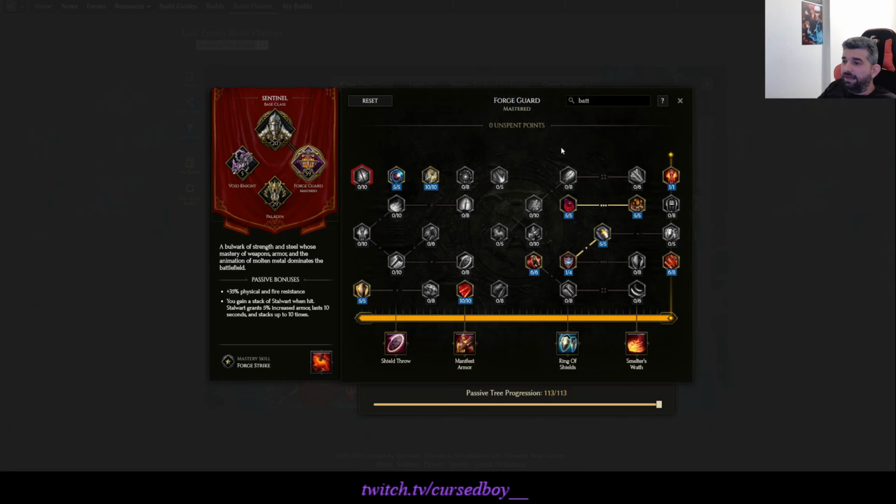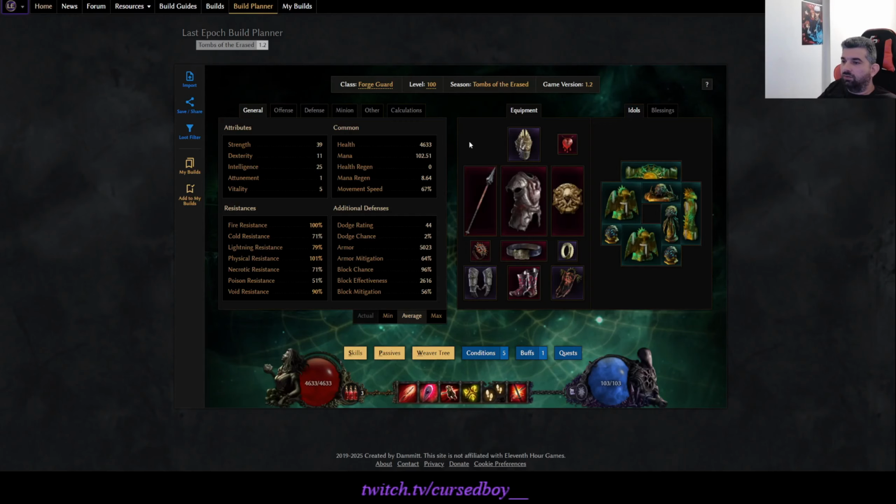The passive tree on the Forgeguard is not perfect. If I would play this build, which I might actually do myself, I'm probably going to change a few things, but we need to fill for the new season and see what's going on.